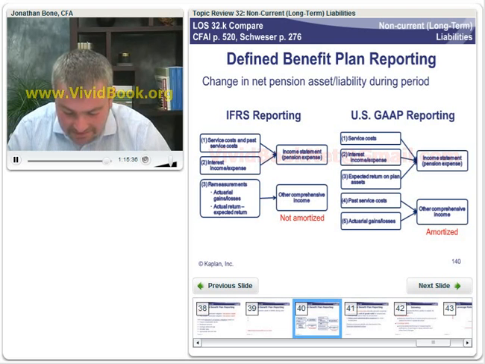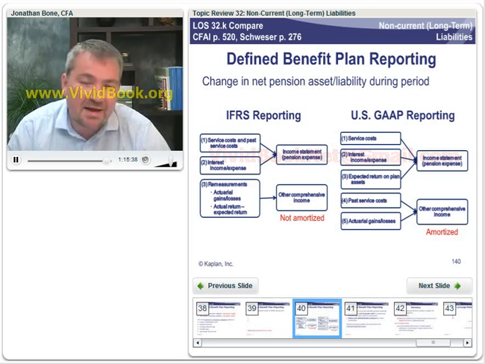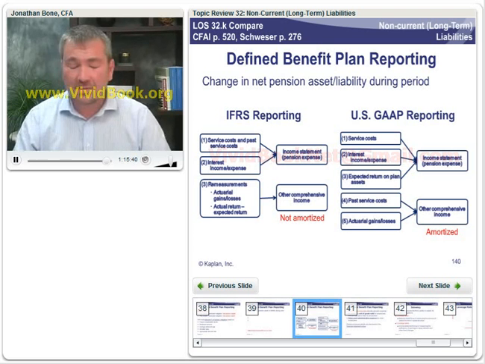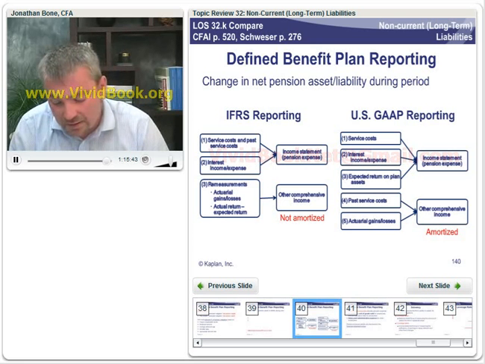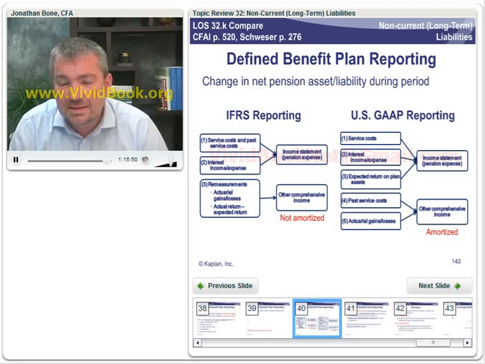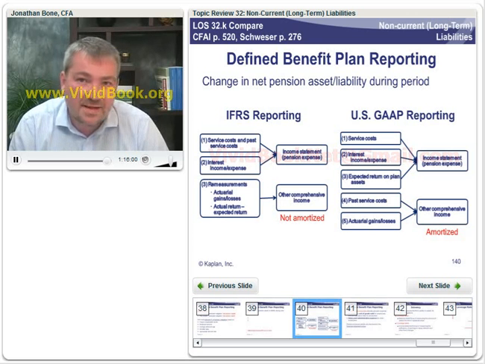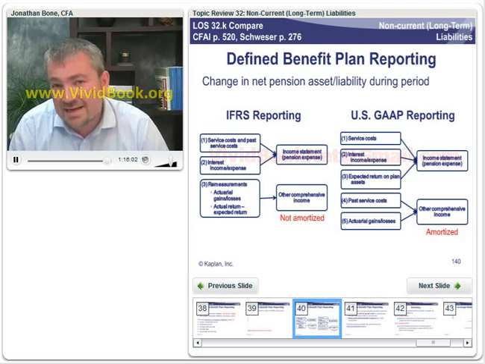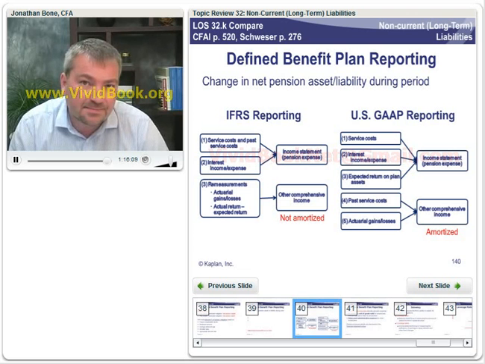Now, interest we're going to see affecting essentially the liability side as well, the estimated obligation. Because remember, the estimated obligation is the present value of future payments. So for every year we work, we're 1 year closer to retirement, so the present value goes up, and therefore the estimated obligation rises. The other side of that, we'll see, is in the income statement. So the interest cost will pass through the income statement as well under IFRS.